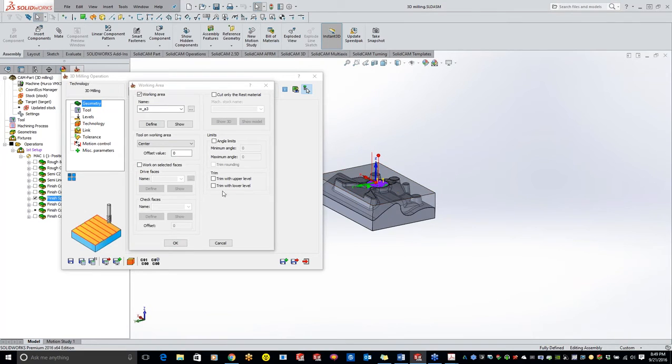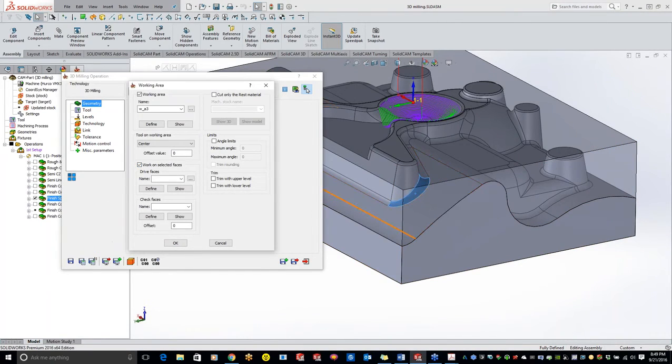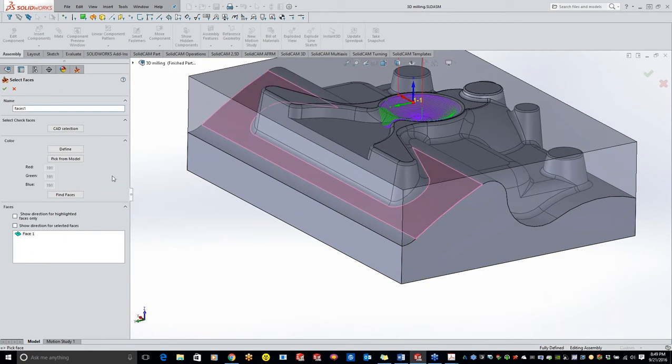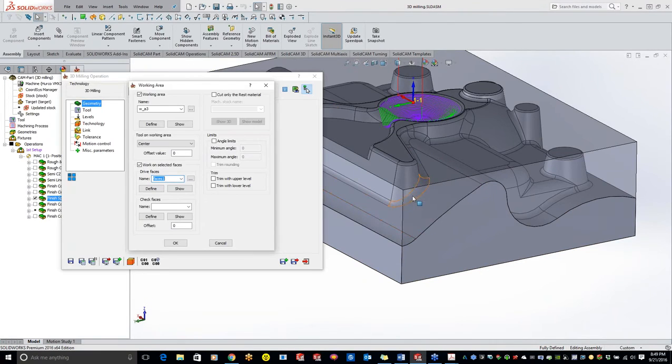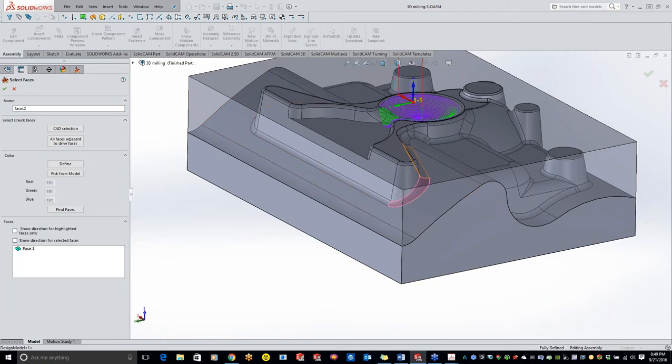So if I wanted just to work on this surface right here, but I didn't want it to touch the wall over here, I would turn on my selected surfaces, and let's just say I wanted to do this one right here, but I didn't want it to touch the radii right here, so I'm going to do my check surfaces, and check surfaces basically tells it not to touch those areas. And that's how you would tell it to stay only on this surface and don't touch anything over here. So does that kind of answer your question, Saul?